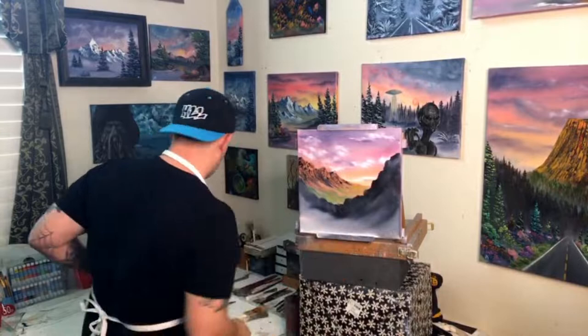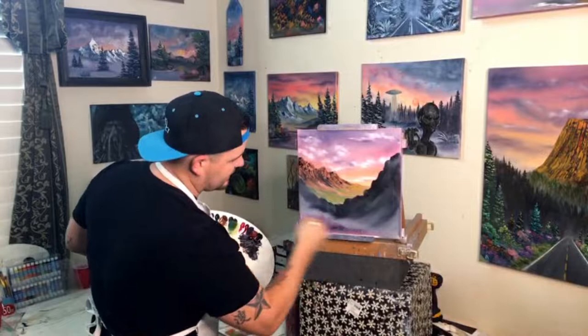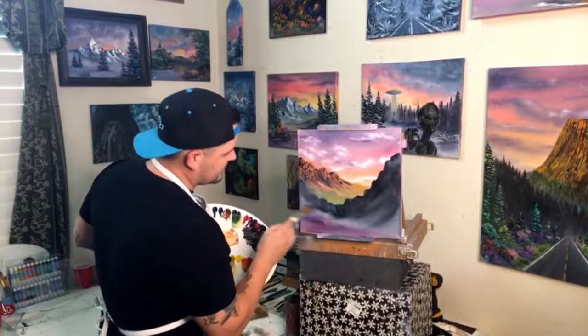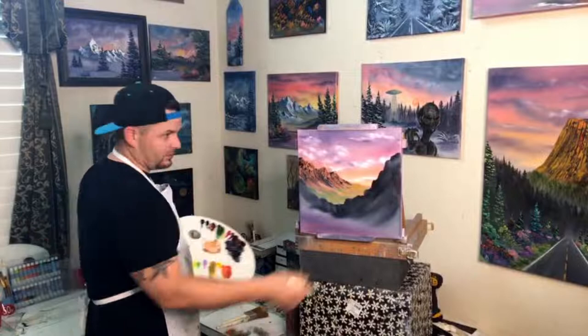Okay, we got that. You know what we can even do is take a little bit of that crimson and the blue and just chuck them in down here. We're going to kind of reflect the sky down here, either into our dirt or, you know, the water that may be down here. We can make a little pond out of this stuff. We can do whatever we want. And then we'll have this sort of reflection of the sky, just with the blue and the crimson, not over mixing it, just sort of throwing it on there. Blending it out until you get this nice little purple bottom, right? And then we've got this pond that lives down at the bottom of our little bluff right here, right?